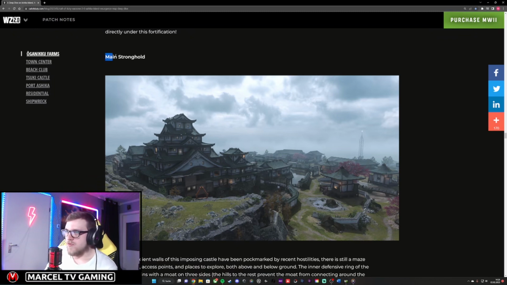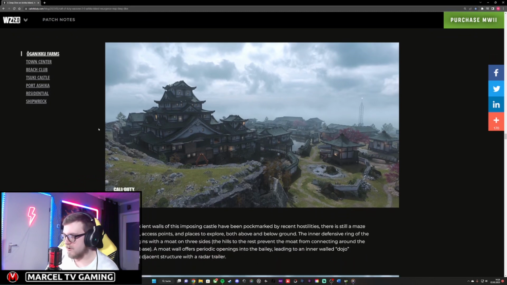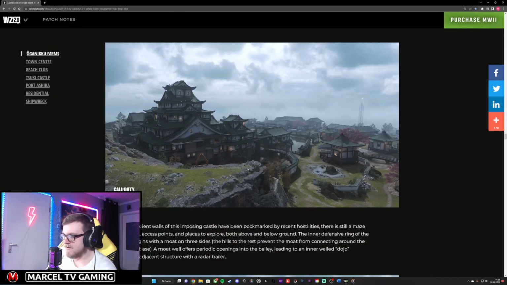Okay, the main stronghold, how it's called. There we go. This is a very cool one. This is probably very well protected. Got some zip lines here as well, some water around it. Oh, this actually has some water around it, so this is kind of hard to get to even. So if you can hold that, that's probably what people want to hold most.